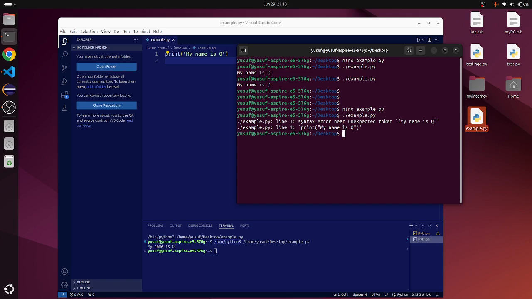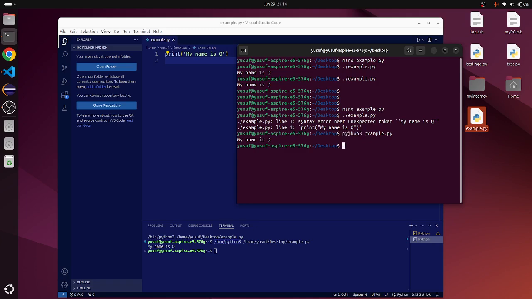The third method to avoid this error is typing python3, basically the path, and example.py. This will also execute the code.